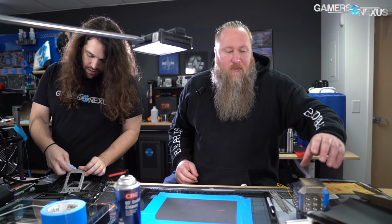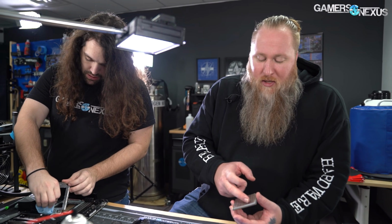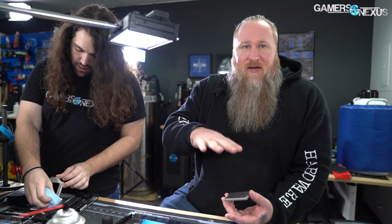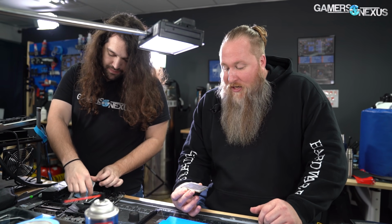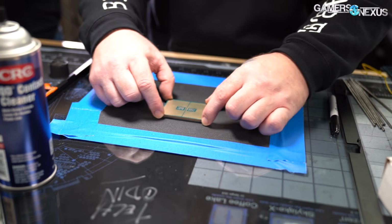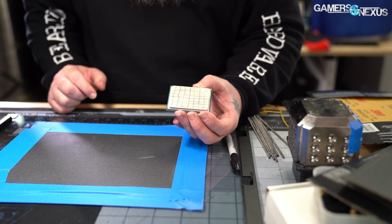I've seen one other person actually sand these, and it looks like most of them basically have a big divot in there, or like a hole. Well, I guess we'll see. Specifically Threadripper. Yeah. So you just go into figure eight motion. And what I like to do is after a couple times, you pick it up, check it out. You can actually see how it's scratching off.